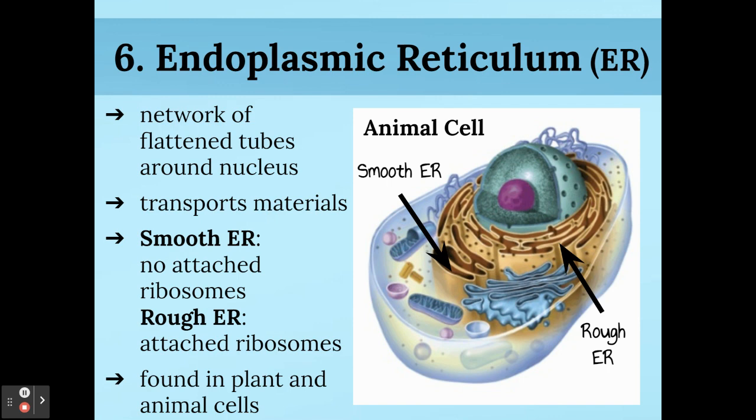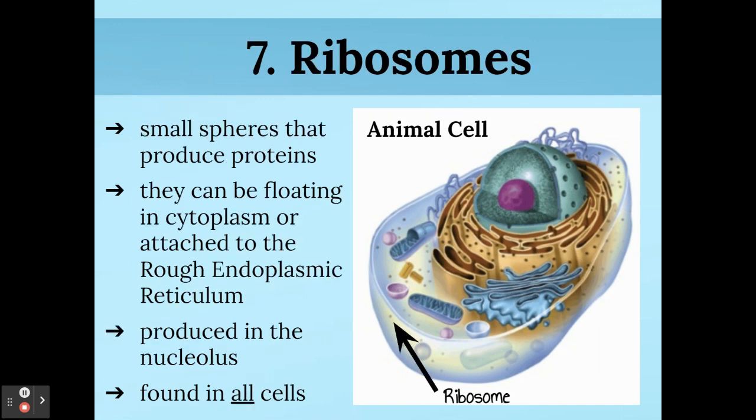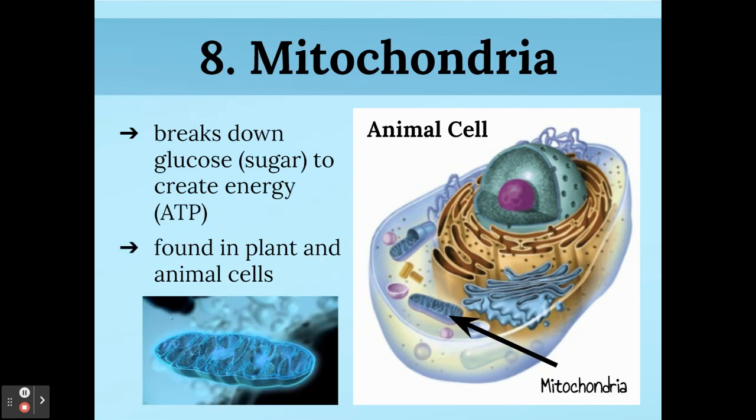This is going to be found in plant and animal cells, and it is really used, like I said, as a highway system to just transport things around, move them to where they need to go. Ribosomes, we have learned about these. These are very small circular organelles that are floating out in the cytoplasm, and these are the factories that make the protein molecules for a living thing. They're very important. They are essential for a cell, so these are going to be found in every single cell, no matter what type of cell it is.